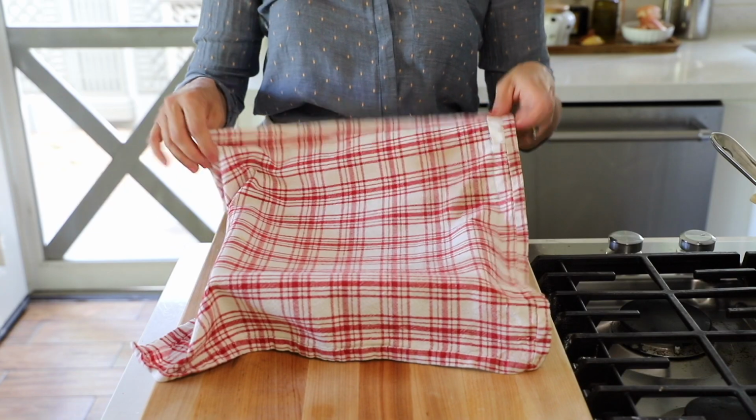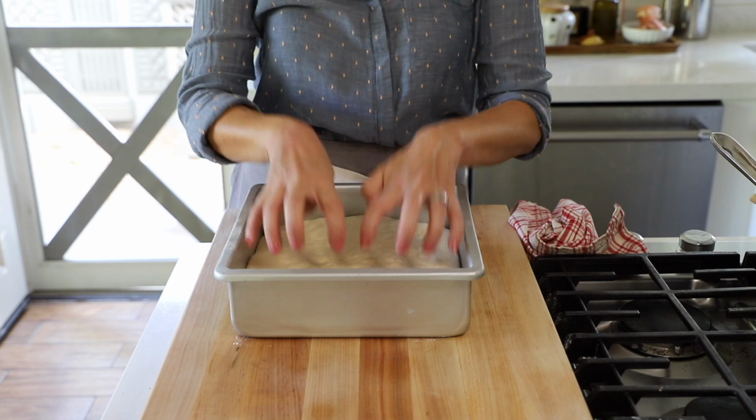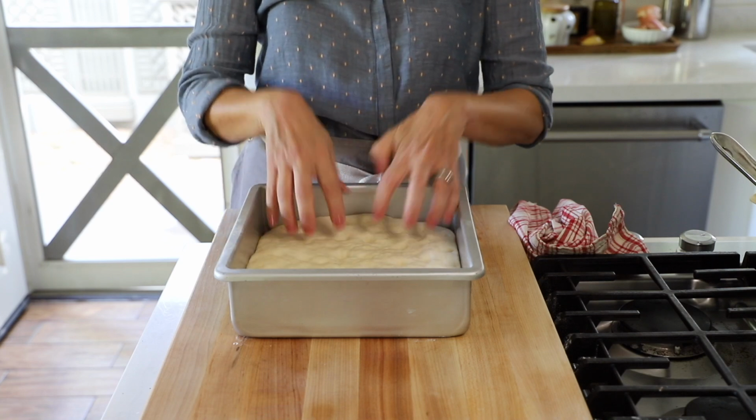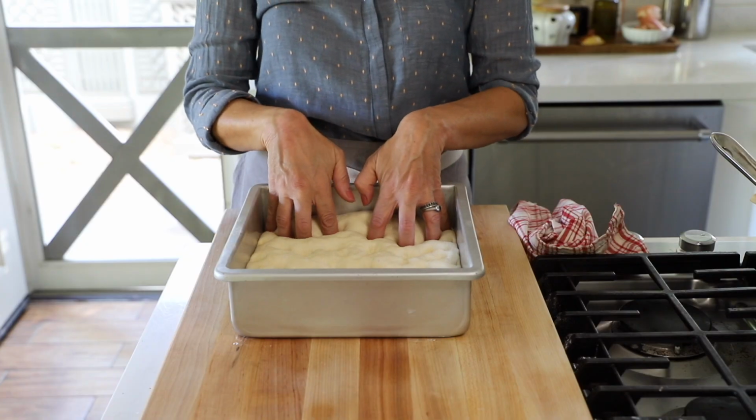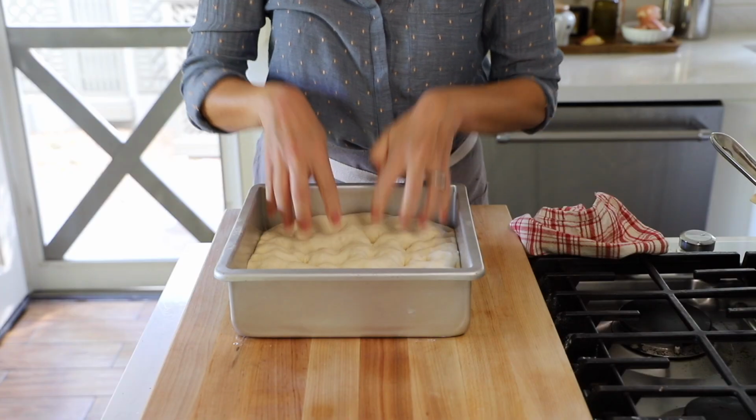So now that our dough has been rising in our pan, we can lift this up, and you can see it'll be nice and puffy. So the next thing we want to do is just with our hands, go in and make little indentations in the dough. And these are these little indentations that are so associated with focaccia. You do need to get in there and really stick your fingers in because it will kind of rise up a little bit just to get the right indentation.